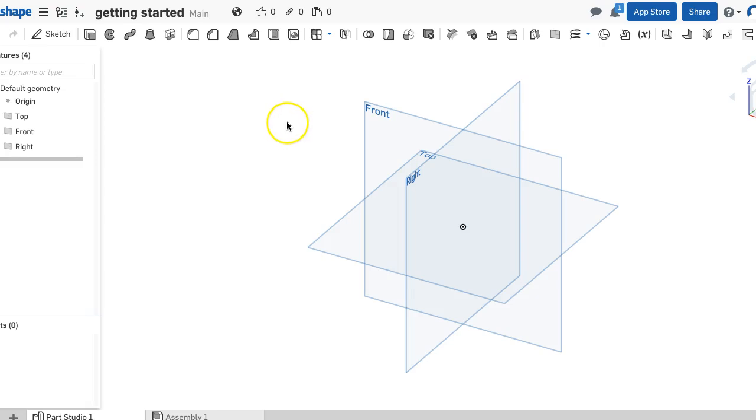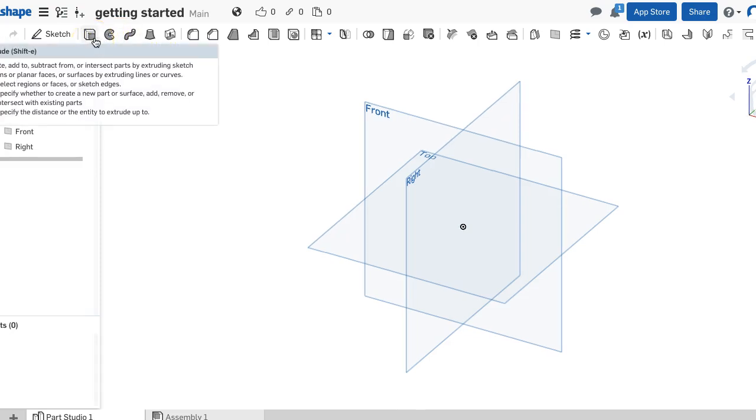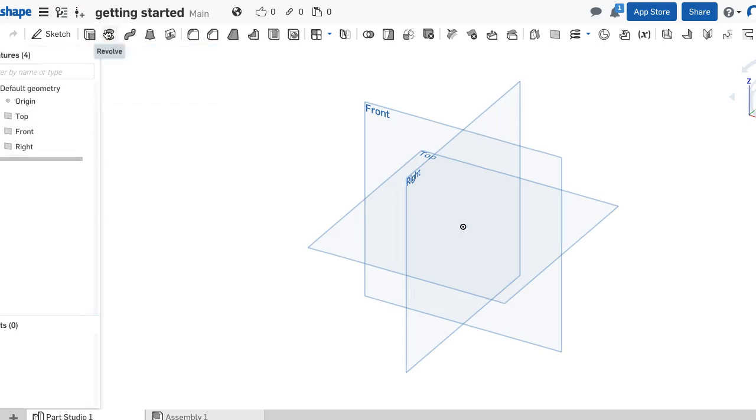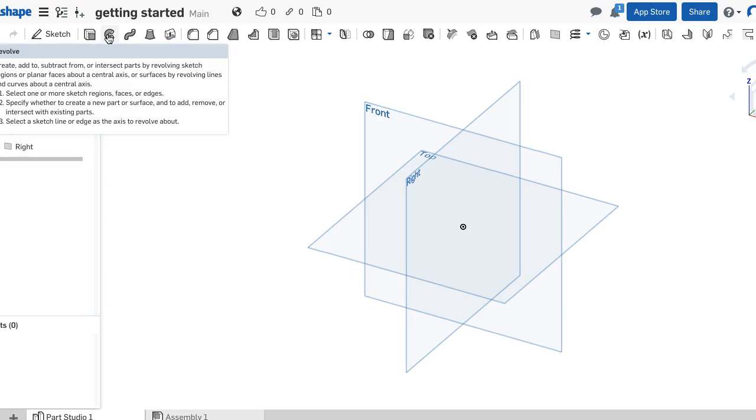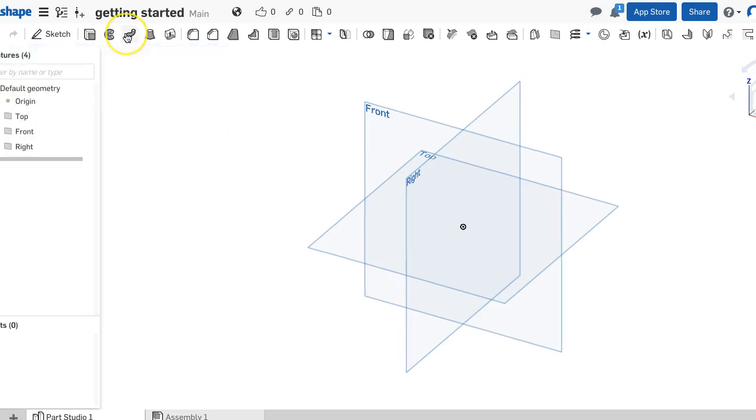We start from a 2D outline, a sketch of something we want to create, and then we turn it into a three-dimensional object. We have multiple tools for turning something into three-dimensional. We have an extrude option, which gives something volume by stacking that sketch on top of itself. We have a revolve option, which creates a solid by turning it around an axis. And then we have sweep and loft, which actually connect two sketches together. These are pretty powerful, but a little more difficult to use. We'll see if we have time to do that.